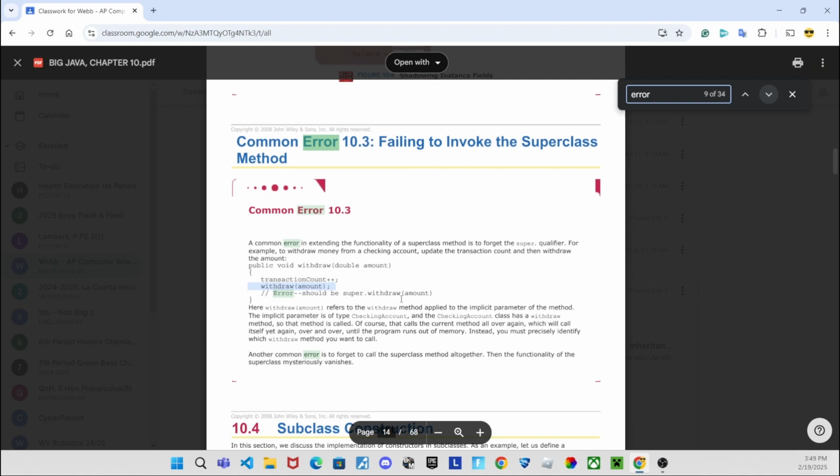This is basically infinite recursion, which is a runtime error, I'm pretty sure. So if you ever see a method that is calling itself and it's not using super, it should just be infinite recursion. That's probably going to be a runtime error because it just keeps on going.